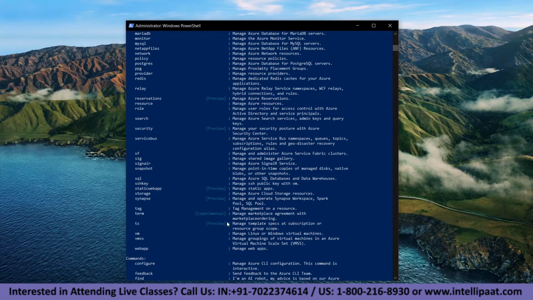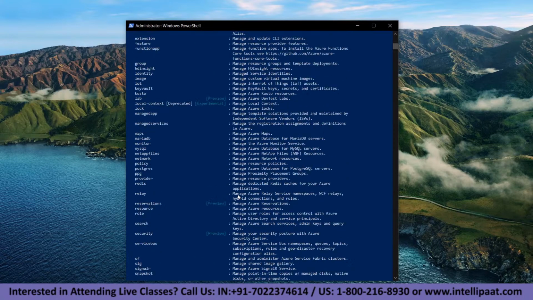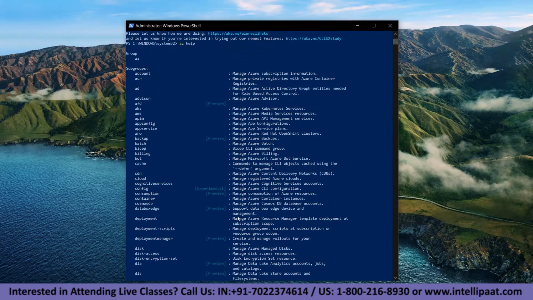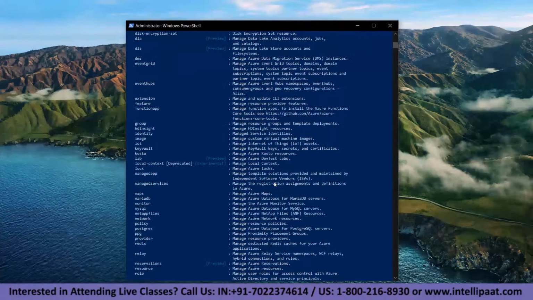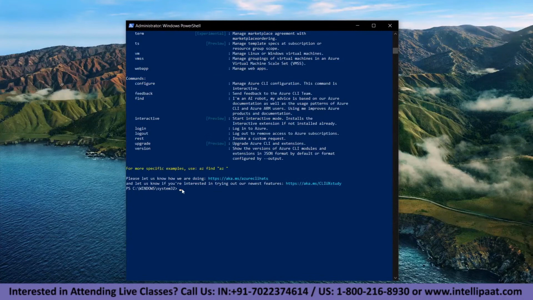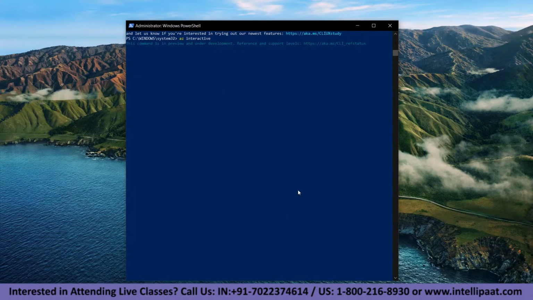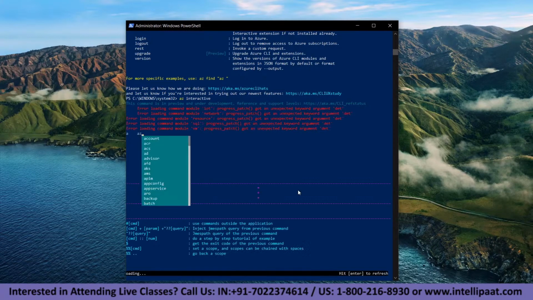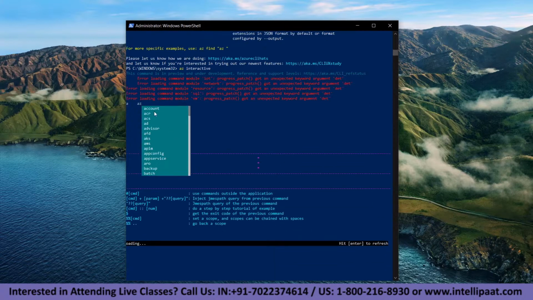This is a very good feature, because if you have some doubt or you forgot a command, you can just type in help and you can find the command from here. Now Azure CLI also has an interactive mode where if you just type in az interactive, what happens is, actually now it's just in preview, it'll open an interactive mode where you can just type in the command and it'll auto complete the command for you.